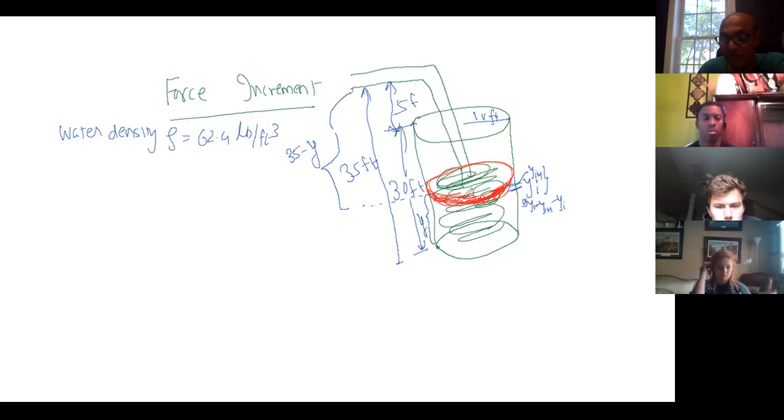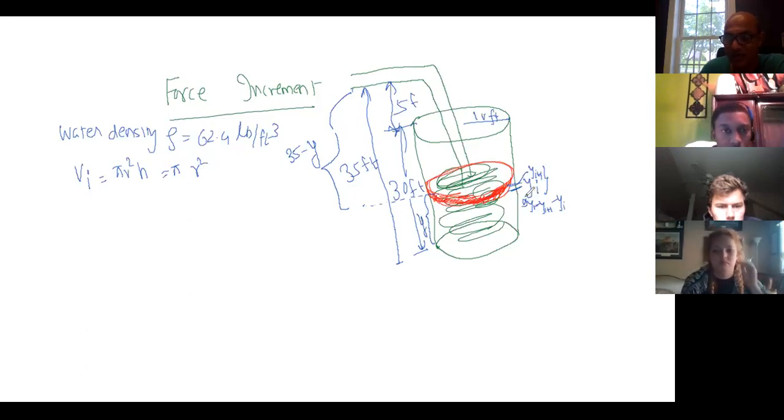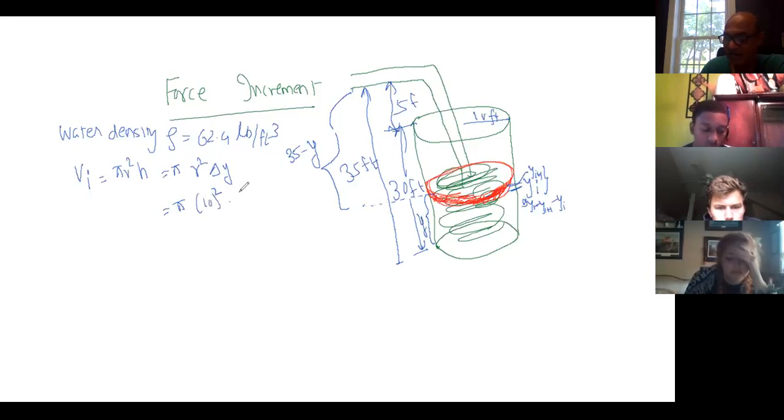First of all, I would like to find the volume of this cross-sectional part. So the volume of this cross-sectional part is given by VI. Now, what is the volume of the cylindrical tank? Pi r square h, right? So the volume of this cross-sectional portion, that is also one kind of cylinder, so that is also pi r square h. Here it is pi, then r square, and your h is the height of this layer, that I wrote down as delta y. Pi as it is, r is the radius of the tank, so the radius is 10 squared, and delta y as it is. So this is my VI.